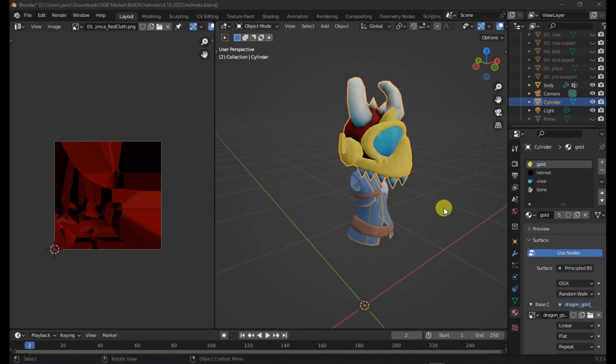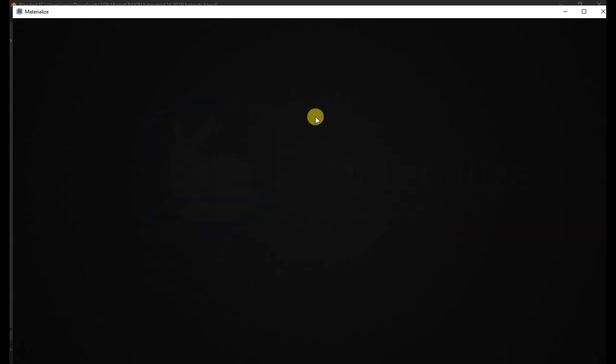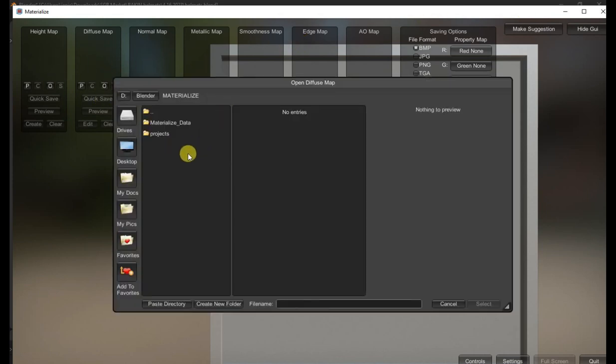And we're going to just make a quick normal, just so I can show you what it does when we import it. So if you haven't used this software, it's okay. You can mess with all these settings and create your own maps up here. Okay, so we're going to open that up.